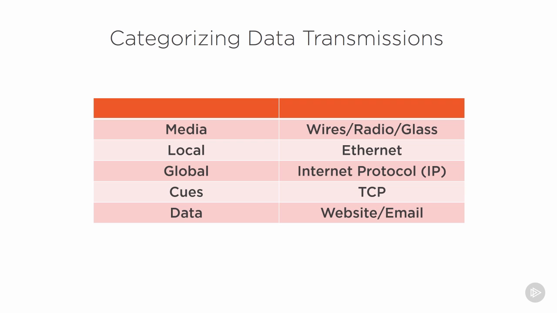The dependencies of these pieces show up in exactly this order. In order to send the website, we need to use TCP. In order to use TCP, we have to use IP. In order to use IP, we have to have some local mechanism for communication. In this case, it's Ethernet. There are other methods for local communication. We will get into those in depth throughout this series. For now, understand that Ethernet is a very common one. If you have internet access at home, you are most likely using Ethernet in your house to communicate with your router to get out to the public internet. And all of that local stuff needs wires, radio, or glass to communicate.